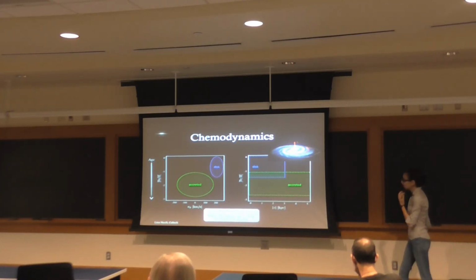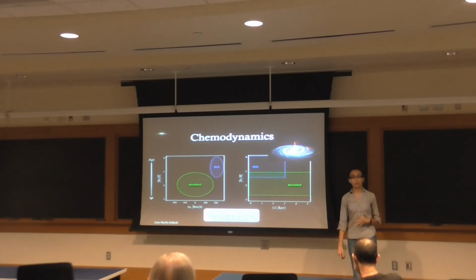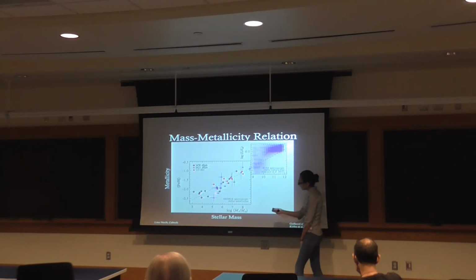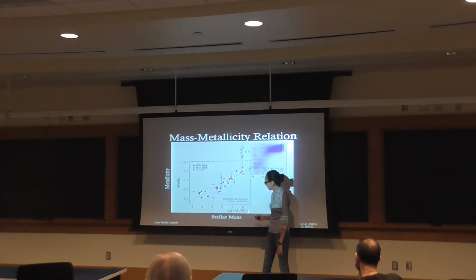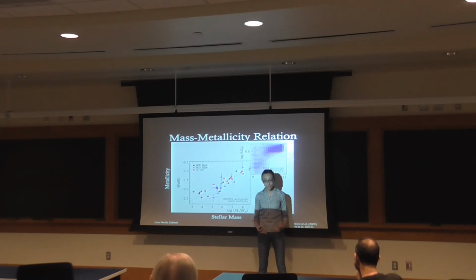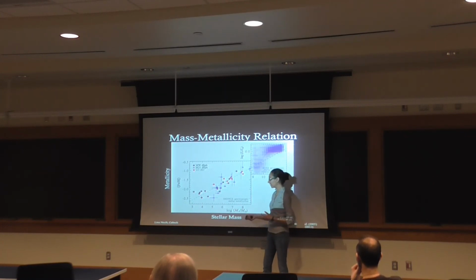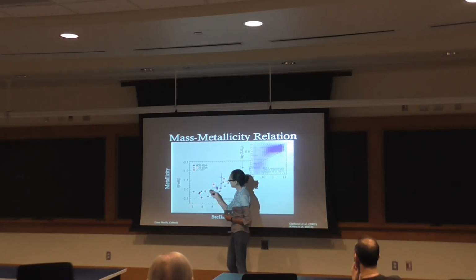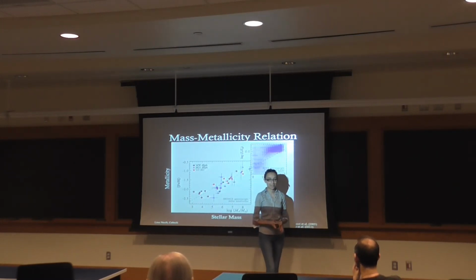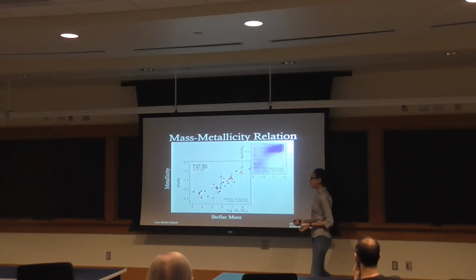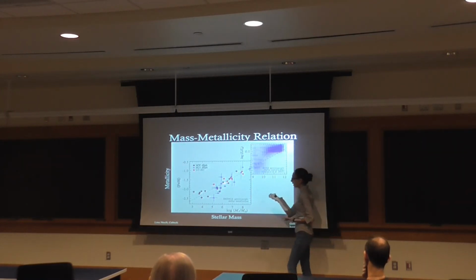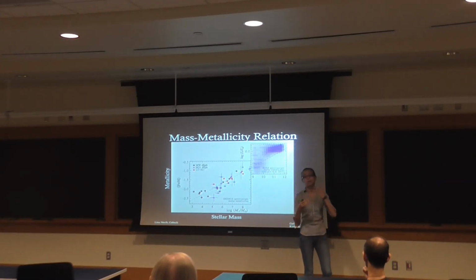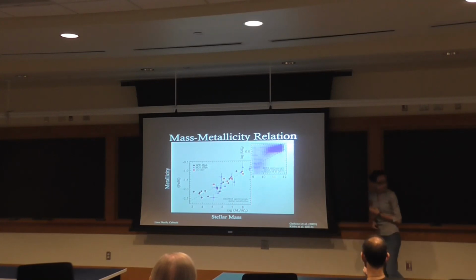So the metallicity of the stars really tells us also about the origin of these stars. In particular, for example, there is a mass metallicity relation that relates the stellar mass of a particular object, from dwarf galaxies all the way up to larger galaxies. And on the y-axis here, I have the average metallicity of the stars in that object. So what I'm trying to say here is that the metallicity of a group of stars can tell you a little bit more about the origin of that particular object.